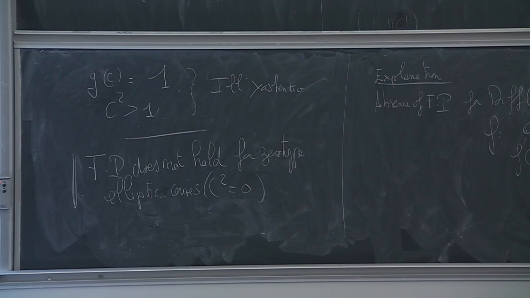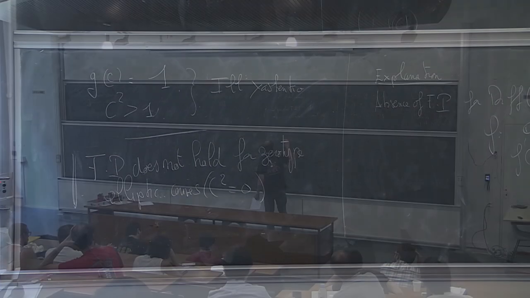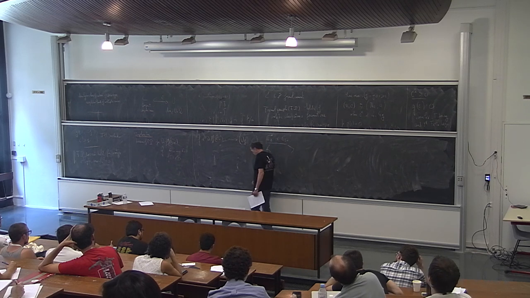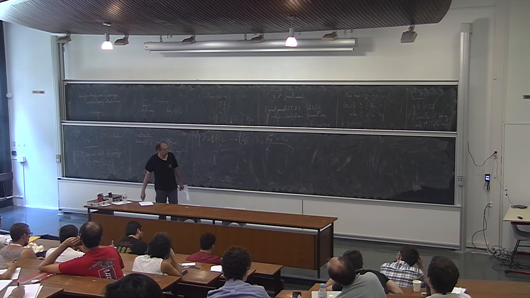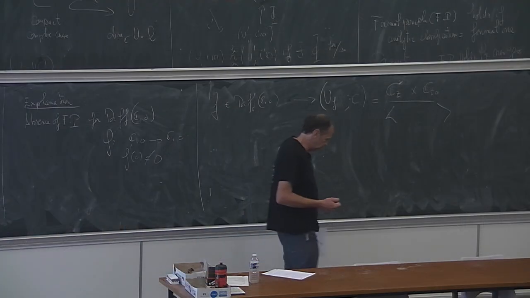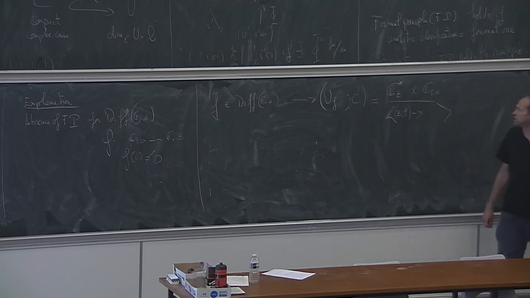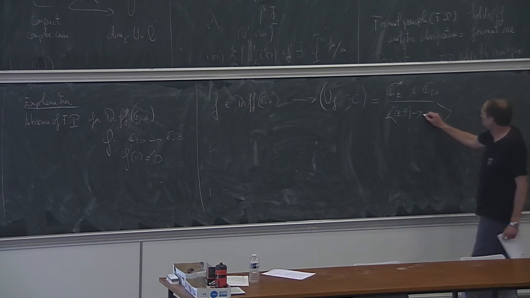That we call U_f. It will be the quotient by Z of C star times a neighborhood of the origin in C, equipped with the canonical coordinate z, and the coordinate xi. I will quotient this product by the group generated by the following transformation, which maps (z, xi) to lambda z.